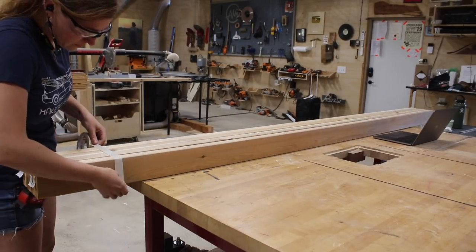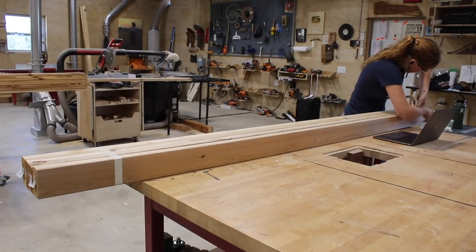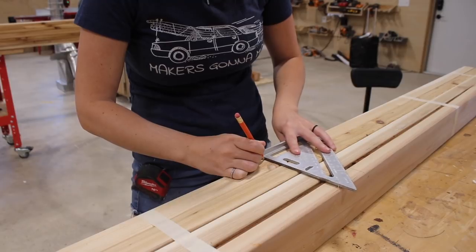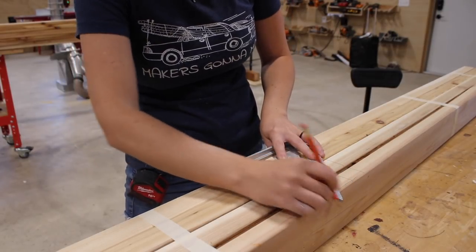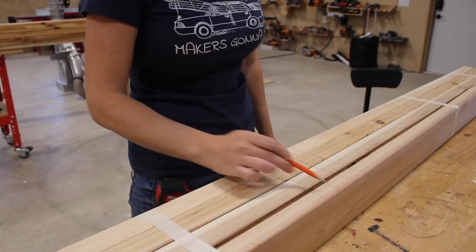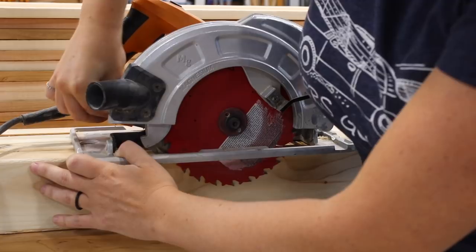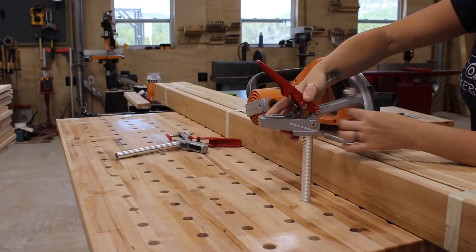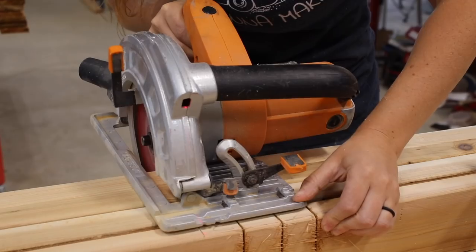To make this quick and easy, I started by taping together all four of the 2x4s, making sure the ends were flush before doing so. Next I pulled measurements on where the half laps needed to be placed and used a speed square to transfer the line to all four at the same time. I used a circular saw to cut these out, setting the depth of my blade, locking it in position, then making several cuts inside my line.